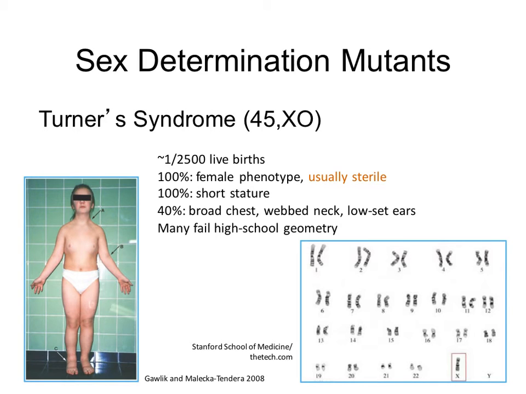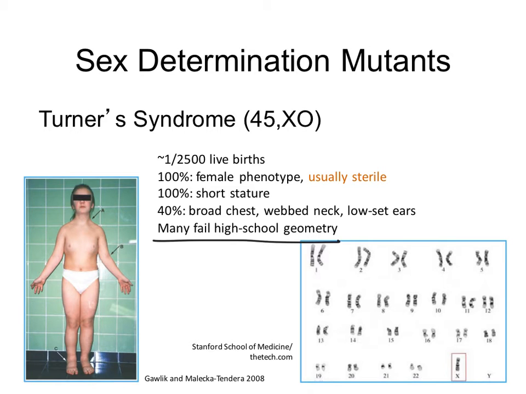So individuals with Turner syndrome, relatively rare, about 1 in 2,500 live births. There's a characteristic set of morphological features: small neck, broad shoulders, a little bit of webbing sometimes between the neck and the shoulders. I was talking to a genetic counselor one day, and she told me that you can practically diagnose individuals with Turner syndrome over the telephone. You don't even have to see them. You can ask them some questions and figure out whether or not they likely have Turner syndrome. And that has to do with this bottom point about failing high school geometry.